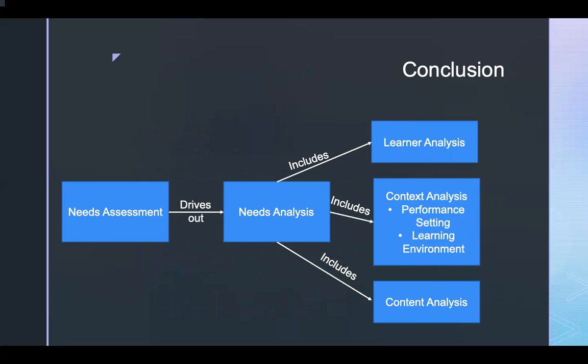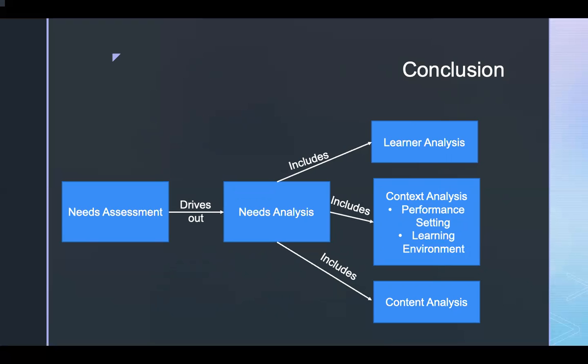So in conclusion, what can we glean out of this analysis step? And for me, this analysis phase is really critical. It's something that I don't gloss over very often. And this little diagram, though it's really simplistic in nature, really helps me visualize how it all comes together. So we start with that needs assessment process of looking at, hey, what does the future look like? How are we performing today? And what is the gap?